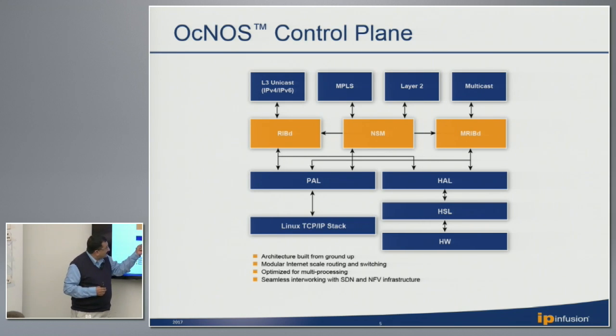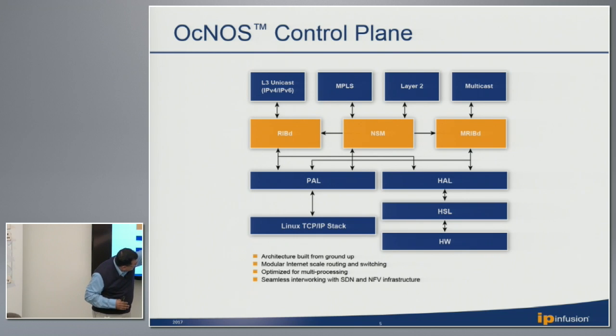Then you have to interface with the TCP/IP stack. So you call the PAL and you program the FIB that sits in the Linux kernel. Then there is something that sits very close to the hardware, because this is where it doesn't have everything that the RIB has. It basically has forwarding information. So that's how this is organized.